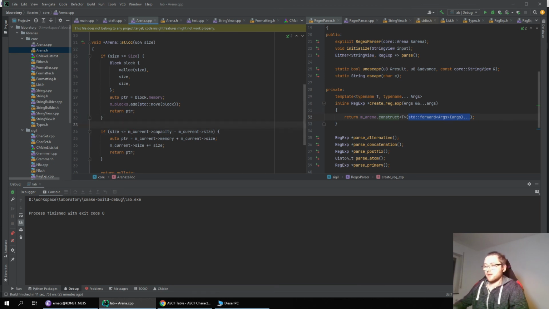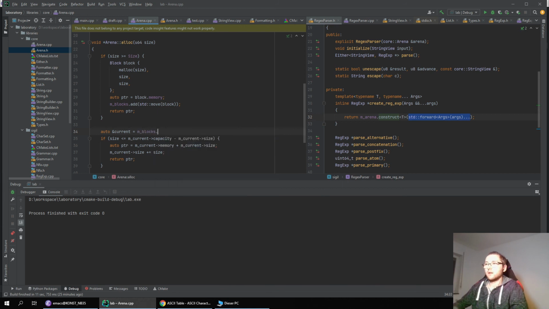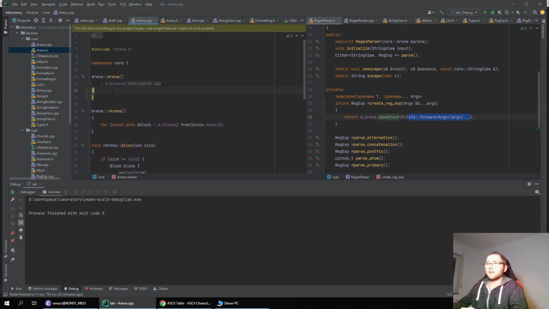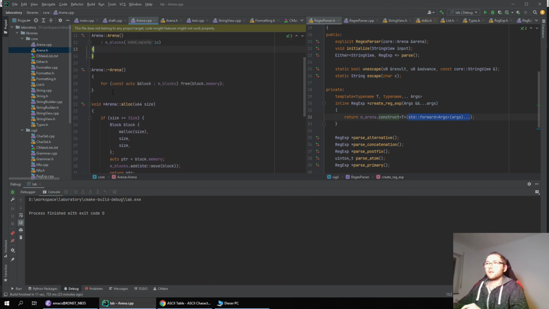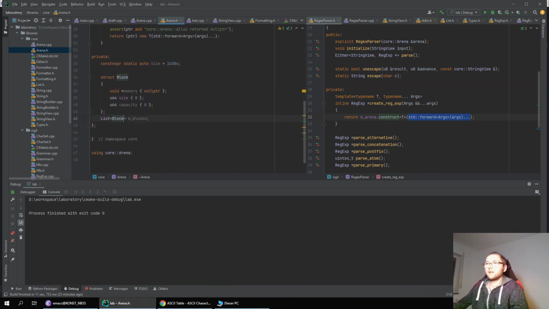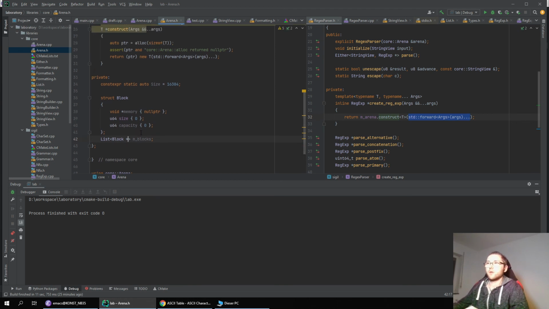So our current block is basically m blocks size minus 1. And we always allocate this block. Yeah, let's do this. So let's say, and we of course have to remember pointers of our blocks.